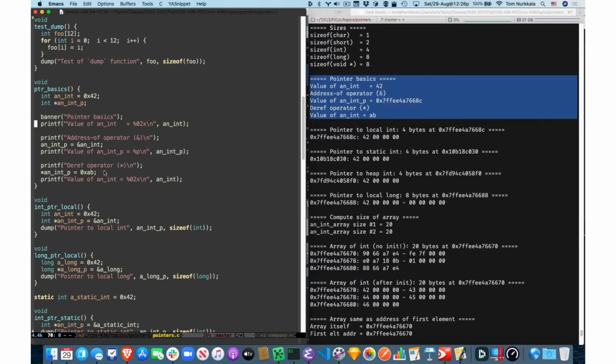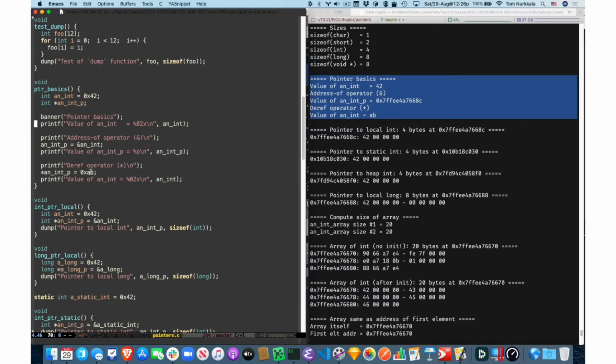The pointer itself holds an address, and what we want to get access to is the thing that's stored at that address, or the thing that the pointer points to. So here's an example of doing that. We're taking, again, an_int_p, and now we've got a prefix of that star. So we're saying now, I don't want to update the pointer itself. I don't want to update the address. I want to update the thing that the address is pointing to. That's what the star does for us.